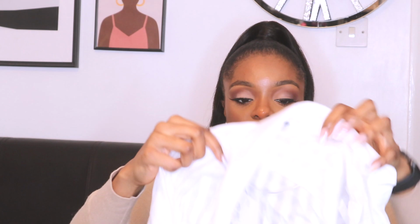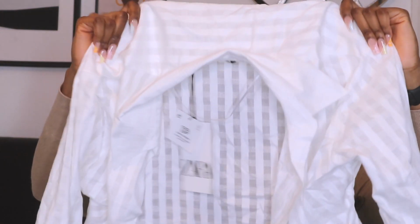And then last but not least, I picked up this drape shirt with a bow, and this is what it looks like right here. So as you can see, it's got this detailing here, and then essentially when you button it up, it forms a bit of like a bow in the front. I will obviously show you guys what it looks like. I'm in two minds about this. I tried this out initially and I wasn't feeling it. I was not feeling it at all. However, I do think I need to just maybe restyle it. I think it's probably going to look better with trousers than with a skirt. However, maybe I just wasn't using the right skirt before. Let me know what you think. Should I keep it? Should I not?